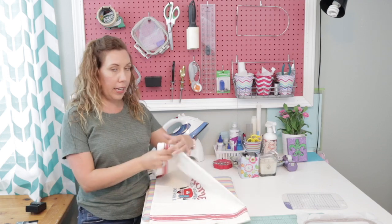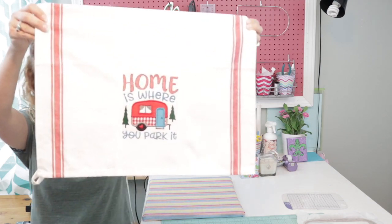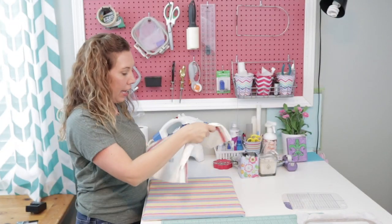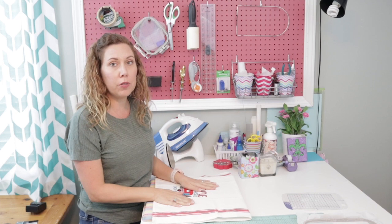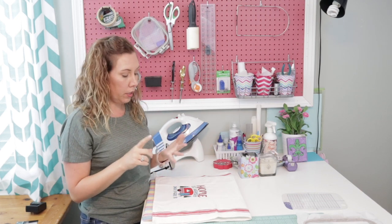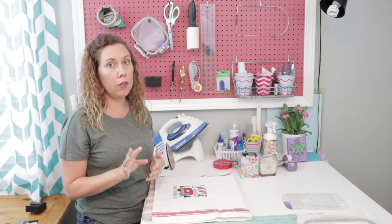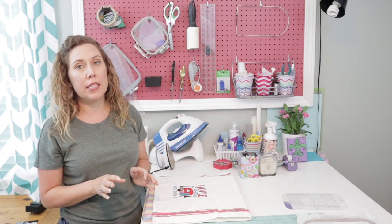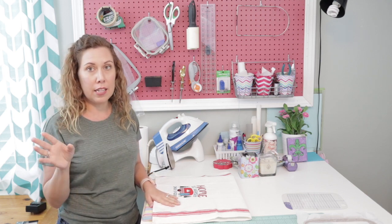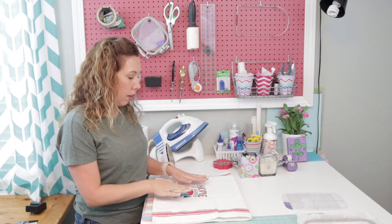So we are all done now with our dish towel, and home is where you park it. I think it came out really cute. I hope this tutorial helped you learn a little bit about floating onto hoops, how to do applique, and just using your machine in general, going back and forth in between stitches. You don't always need to stitch it out in the order that the design says on your machine. You can go back and forth.